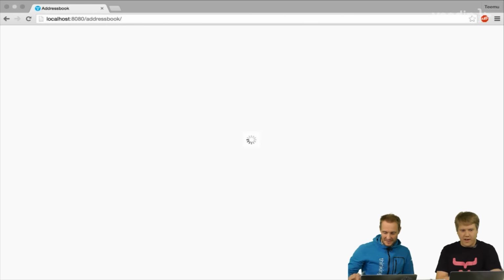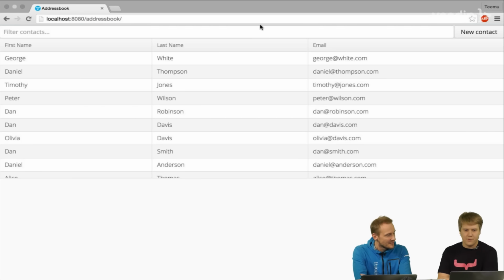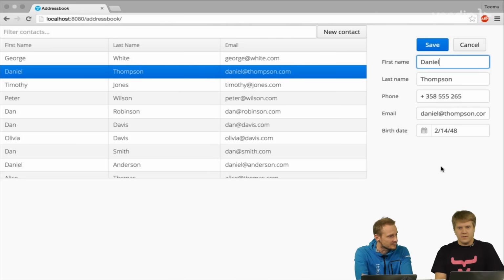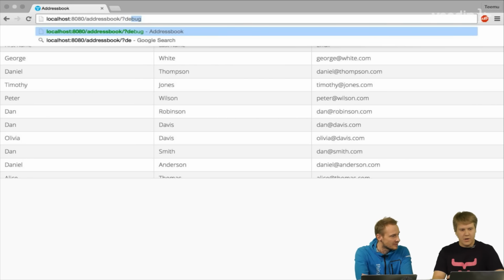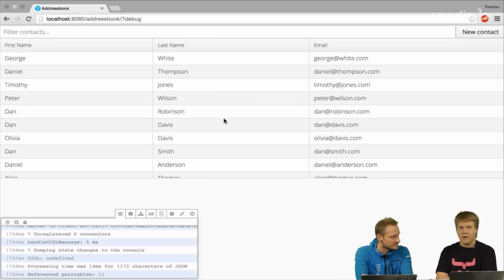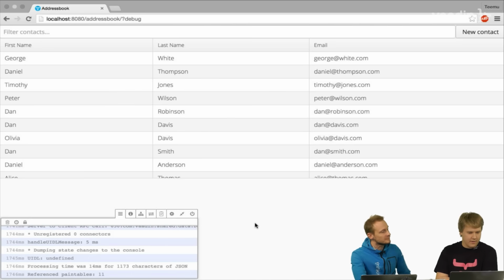Here I have the basic address book demo I took from GitHub. This is the tutorial application, the address book containing the grid and some editing available on the right side when you're selecting a row. Basic form and grid, basic CRUD. So how do I activate the debug window? I just add $debug on the URL, using a GET parameter to open it up. And now we can see it here in the left corner of the page.